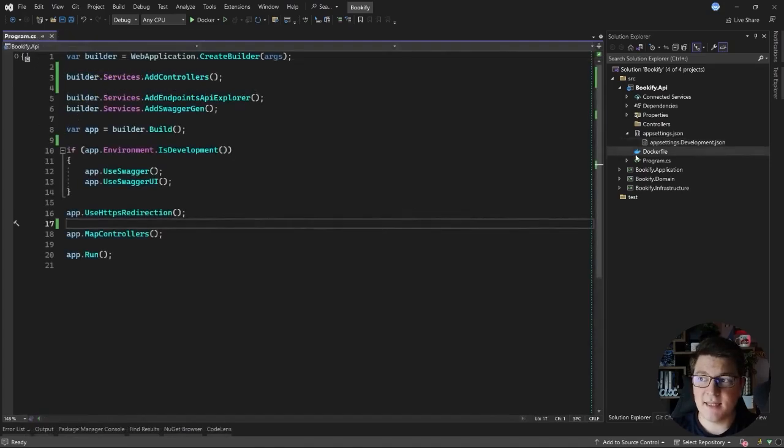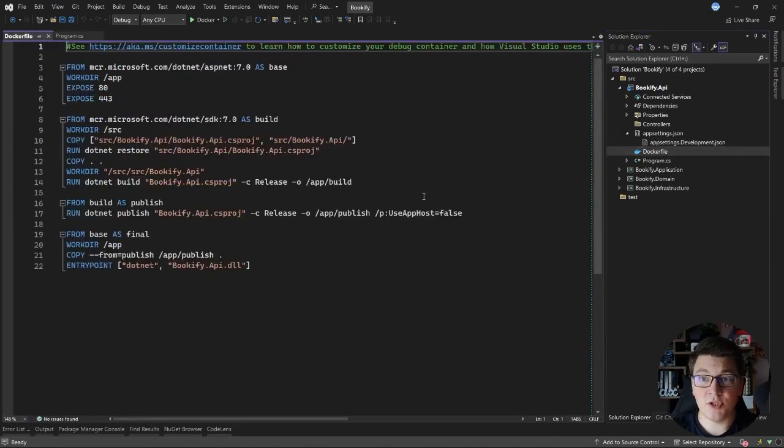And lastly, let's examine the Docker file that was generated for us by default. You don't need to know everything about Docker to figure out what's going on or to be able to run this successfully. You just need to have Docker installed on your system and Docker Desktop running. Here's a short overview of what we have in this Docker file. First, we are setting up the ASP.NET 7 image as our base image to build the Docker container.